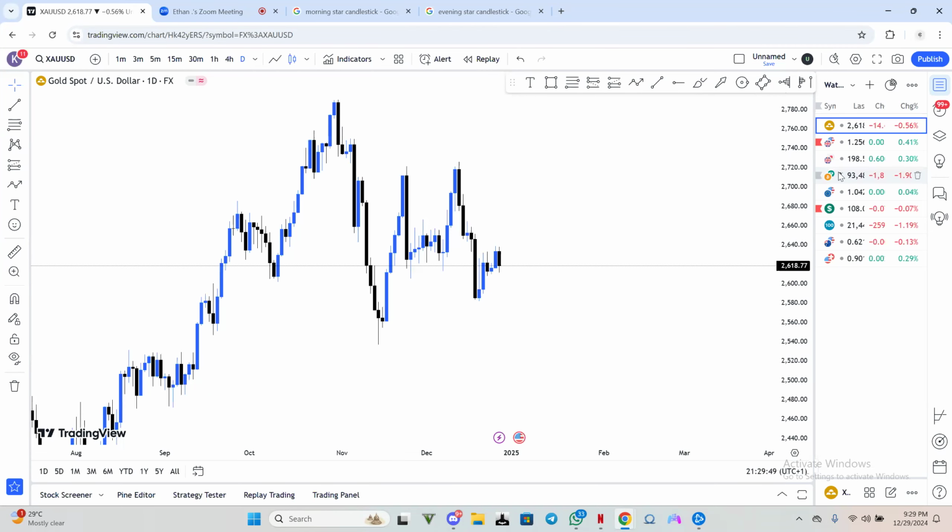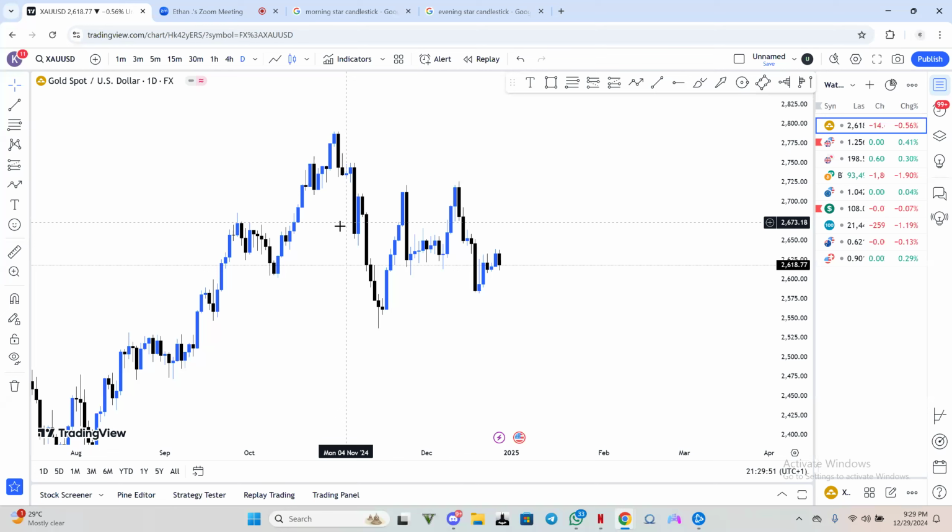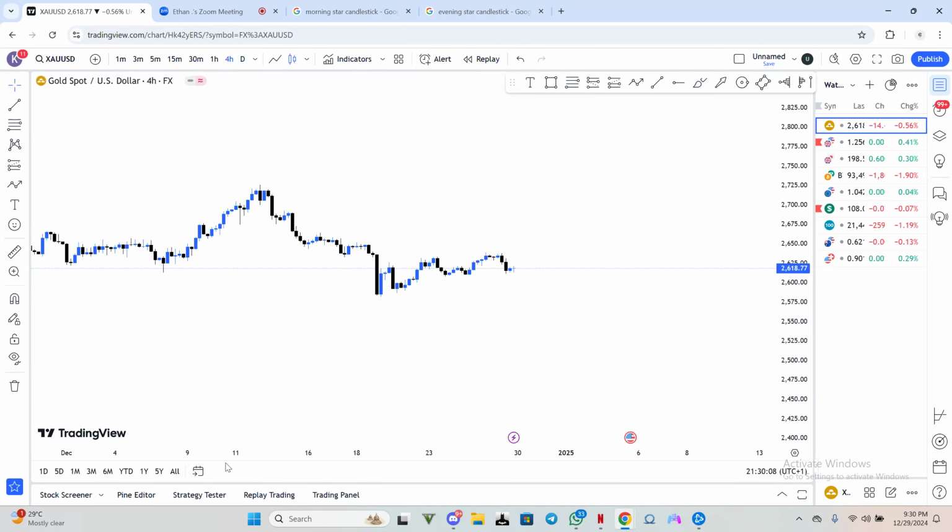in the market. As you can see on the daily time frame, gold is currently in a consolidation market. It has been ranging. It's failing to break the low. It's failing to break the high. As you can see, it's ranging from this high to this low. It's just ranging. So taking this down, we'll go to the 4 hour, and what can we see on the 4 hour?